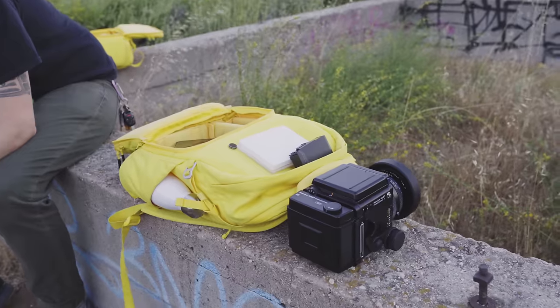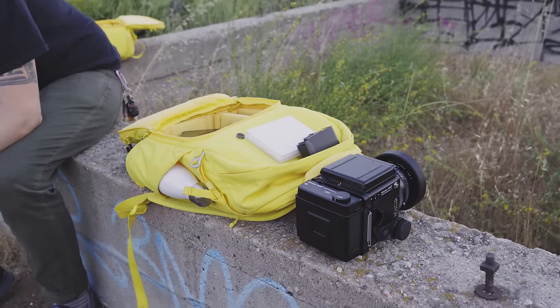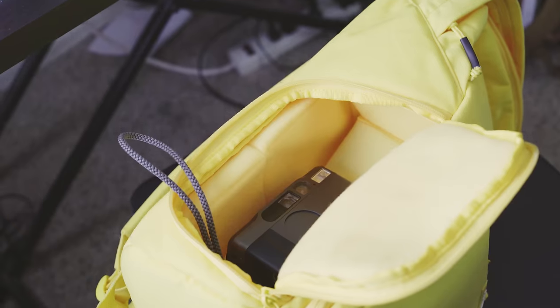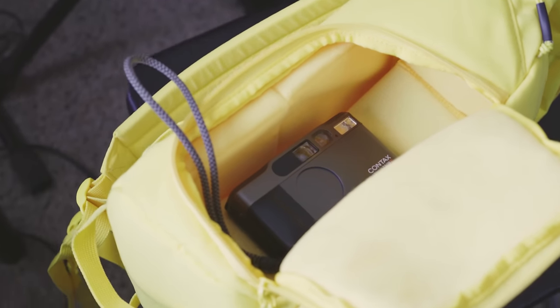My thoughts. The great thing about it is that it literally can house every single one of my cameras. Overall, it's pretty durable. The other thing that I enjoy heavily is the fact that it has a laptop holder in the back. I take my laptop literally everywhere. Do you have it with you right now? Okay, fine. This thing has been on my back for probably the last 3 months. The quick access pocket is great. All of my other camera bags don't have that quick access pocket.